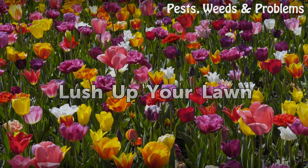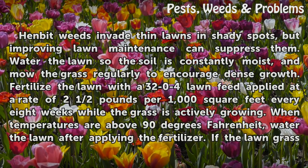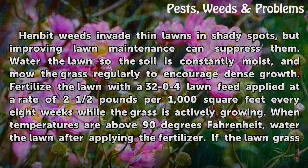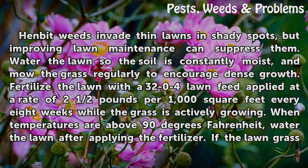Lush up your lawn. Henbit weeds invade thin lawns in shady spots, but improving lawn maintenance can suppress them. Water the lawn so the soil is constantly moist, and mow the grass regularly to encourage dense growth.